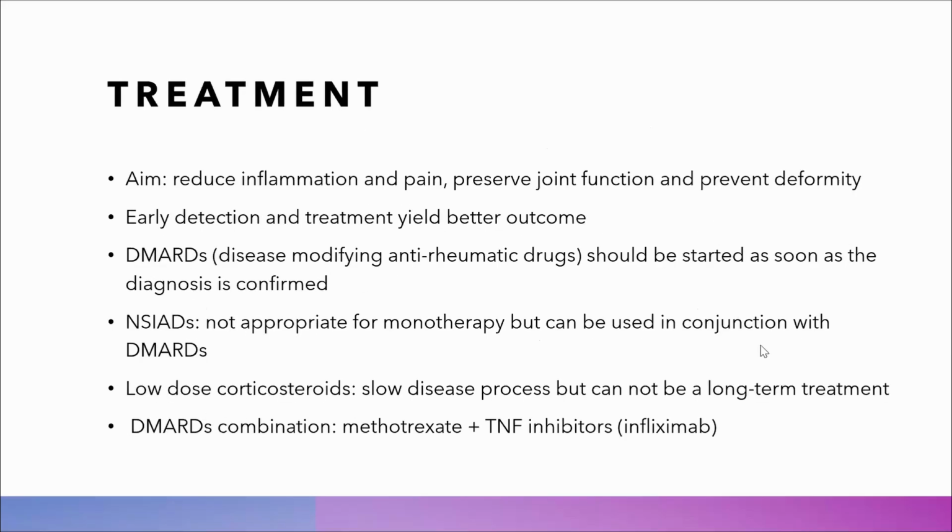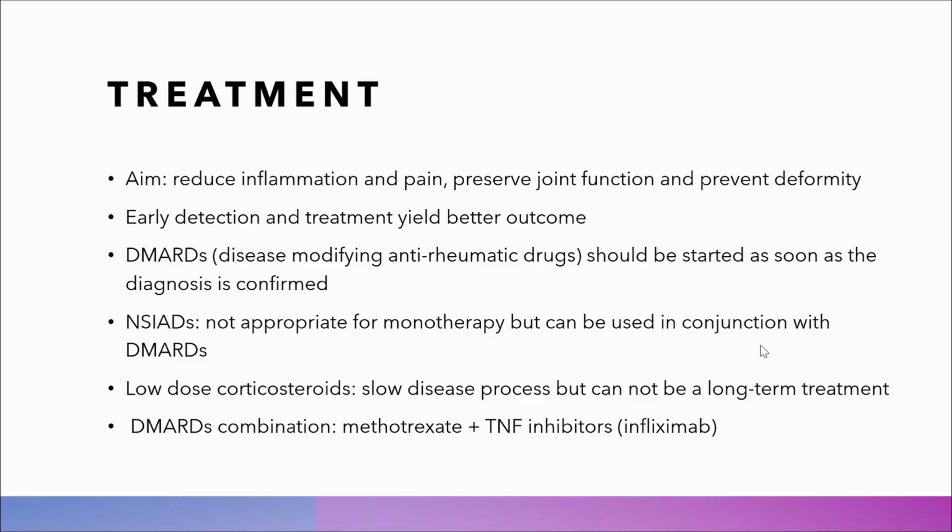Okay. Treatment, again, we're aiming to reduce inflammation and preserve joints. So early detection is key. That's why sometimes, even if the rheumatoid factor is negative, we have the scoring system, right? To start early. We're not going to wait for a positive rheumatoid factor. Sometimes it's negative all the time. DMARDs are your first choice, and going to be your first choice on the exam all the time. Okay.